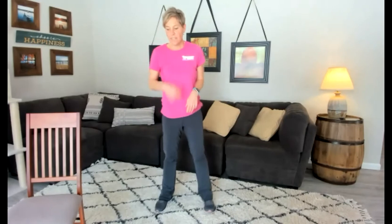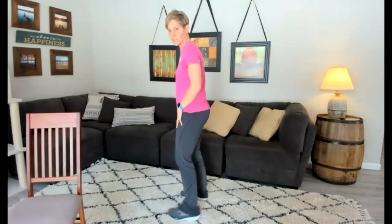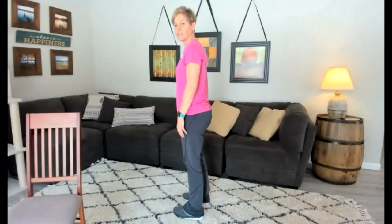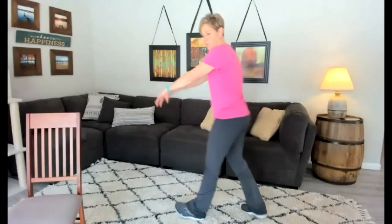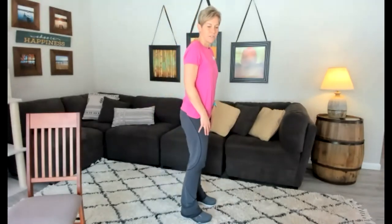Okay, so then the next one is you're going to stand with your feet right next to each other. I'm going to turn this way so you guys can see me. And you're going to step back and step forward. We've done this one a lot. Remember where you bring your hands forward and back like that. But this time I'm just going to change your hand position a bit. I'll show you from this direction.